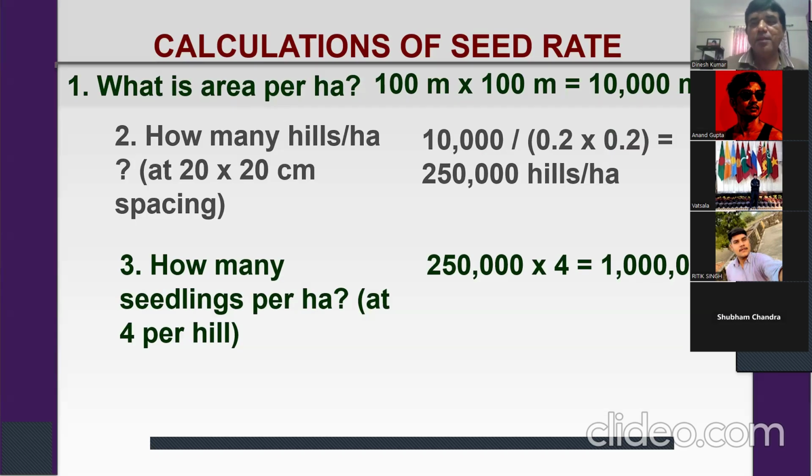Now the question comes, can the same number of seeds produce the same number of seedlings? Suppose 10 lakh seedlings are required. So if we take 10 lakh seeds of rice, can they give us 10 lakh seedlings? No, they cannot, because some of the seed will not germinate, and some of the seedlings, even though they are germinated, may still die. Mortality can happen in the seedlings. So we need to increase the seed rate to adjust for the germination as well as the mortality percentage.